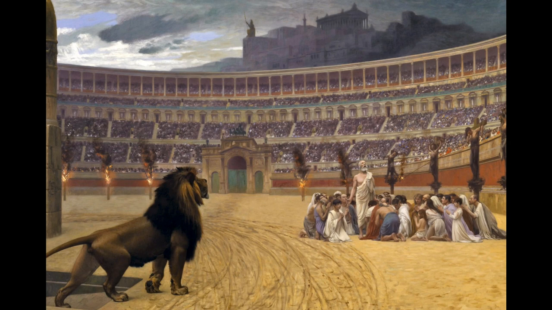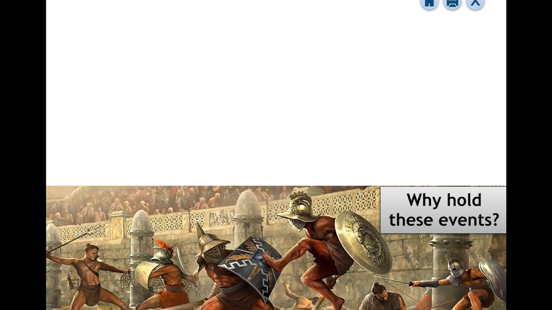And this is a picture portraying sort of what connects into the next section. One of the events, especially when Nero was in charge, included the persecution of Christians. So here you can see a group of Christians in the Colosseum, and the event is the lions basically devouring them. This is before Christianity became the primary religion of Rome. Until then, as I mentioned earlier, Rome is a polytheistic society.